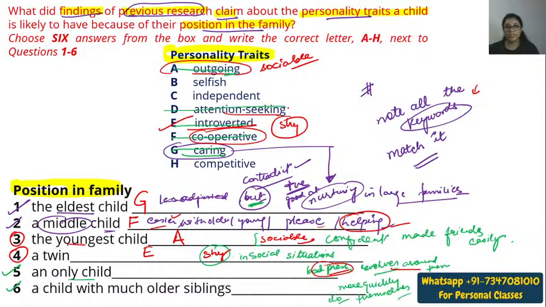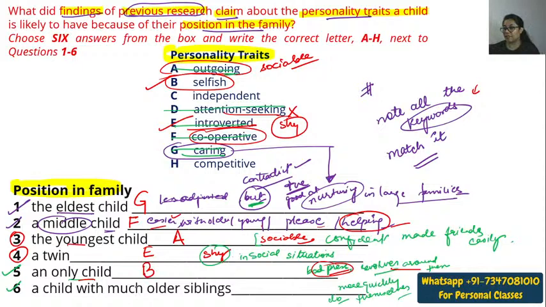Attention seeking वो होते हैं जिनको attention लेनी ज़रूरत होती है. Those who want the attention of their parents. If you have so many members in the family but they are only one child, उसे attention की क्या ज़रूरत है? So basically they are selfish, क्योंकि उन्हें लगता है कि the world revolves around them. उन्हें किसी चीज़ के लिए fight करने की ज़रूरत नहीं है. They need not to get the attention. So they are selfish. So B is the right answer.